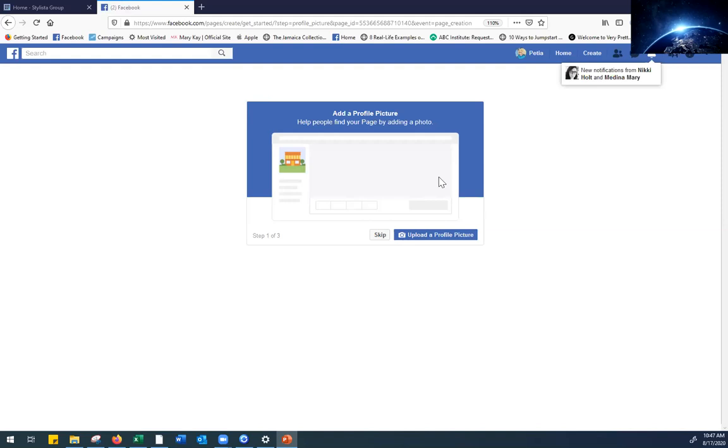Okay. So the next step usually is to add a profile picture. And if you remember from last week, the profile picture usually is either the logo of the business, or sometimes people use a product shot with the name of the business underneath. Remember, this is part of your brand story. So whatever pictures that you choose should be attractive and clear, so that when somebody visits your business page, they actually know what the business is about, especially if they find you by accident or from an ad.